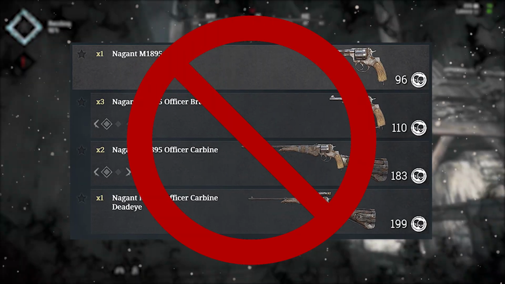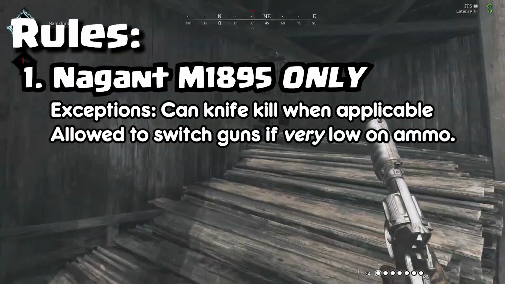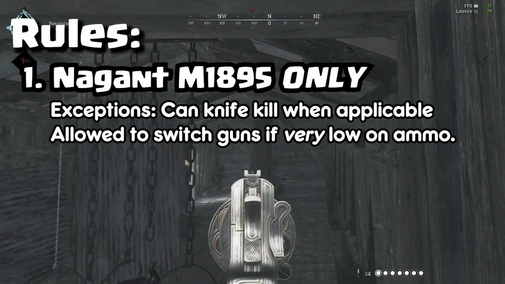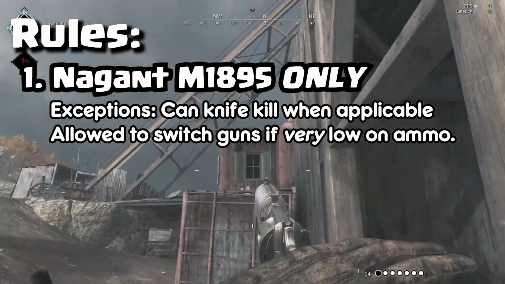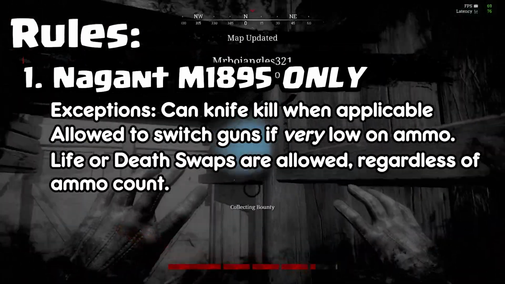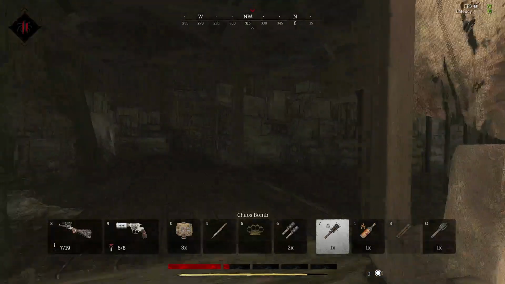This is also not including the officer variation. The one caveat being, I am allowed to switch my gun out in a match if I am low on ammo. Not necessarily completely empty, for strategy reasons, because it would suck to hold onto a gun with 4 bullets and be in a situation where I run out of ammo and no longer be in a scenario where I can swap my gun out. Also, life or death swaps are allowed, however this only happened once.